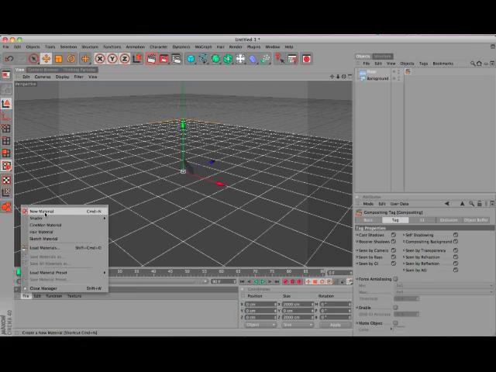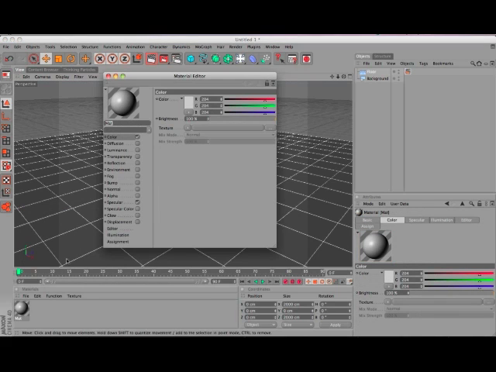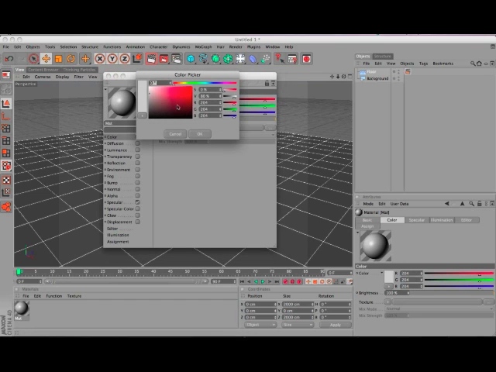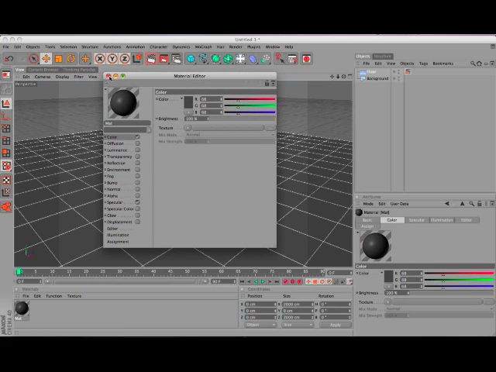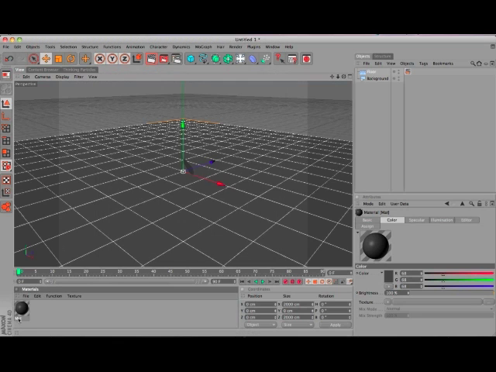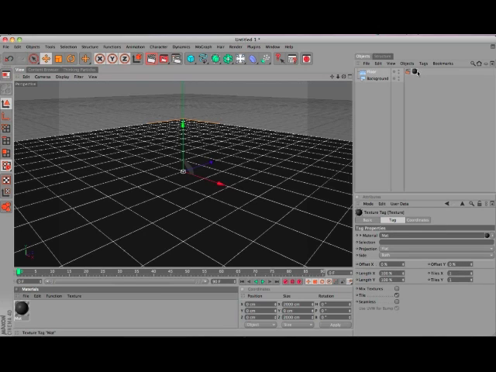So we're going to create a new material, and for my purposes today, I'm going to go ahead and make this one kind of a dark gray, because my object's going to be actually orange that I'm going to be rendering later. Click OK, and then take that material and drag it on both. I'm just going to copy this one down, holding down the Control key.